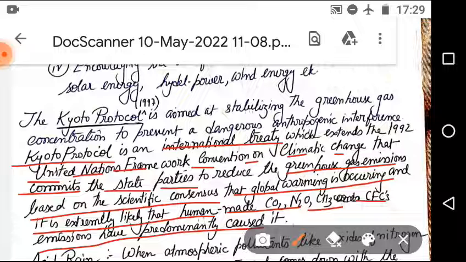Okay. And now the members have agreed to this statement and have signed the treaty. Some of the countries have not signed, like the United States of America has not signed. They have ratified, you can say, and China also, India also have not, they have remained neutral on that concept actually, because they are developing countries and they have to emit greenhouse gas, but they have set a limit range. They have made a statement that after a particular period of time they will try to reduce them. Okay.